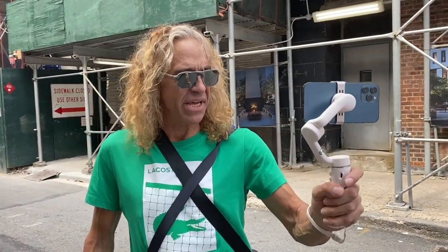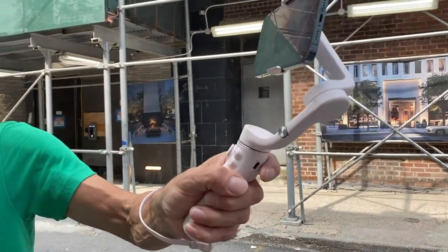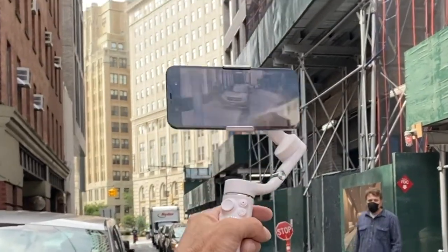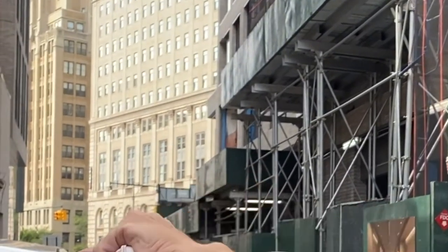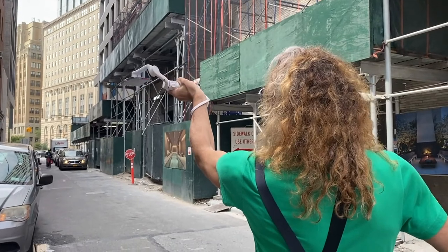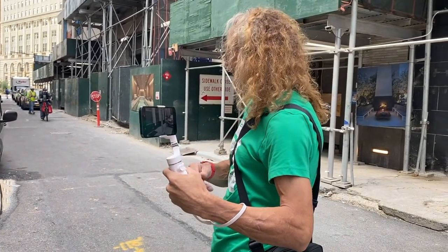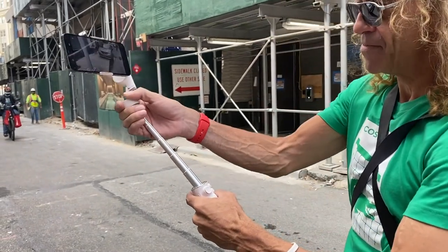So hey guys, I've got the Osmo 5 from DJI. It's a 3-axis gimbal stabilizer, which means you can really flip it around like this, get all sorts of angles, and it's always going to find its way back. And the nice little advantage on this particular device is that it has an extender rod, which is a new feature that they put on this one.